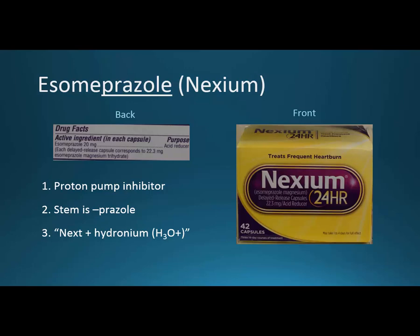Now there's an exception with some prescription antipsychotics that end with piprazole — P-I-P-R-A-Z-O-L-E. This was discouraged by the World Health Organization, but for the most part prazole indicates a proton pump inhibitor. If you think of NEXT plus hydronium — the ionized form of acid — that's a way to remember Nexium. NEXT means Prilosec came first and Nexium came next, and they're essentially the same thing.